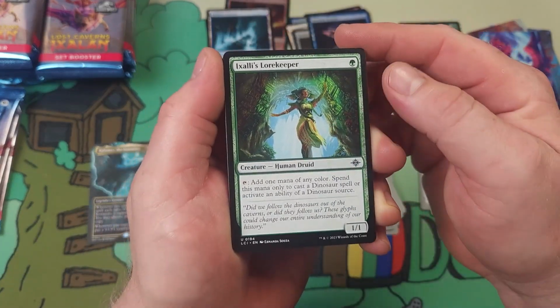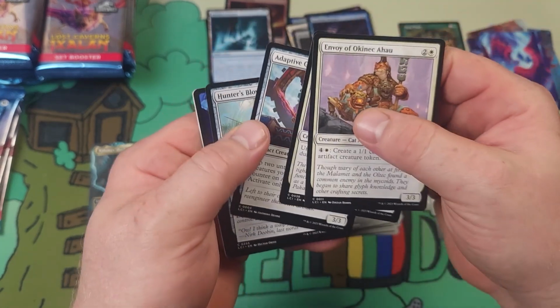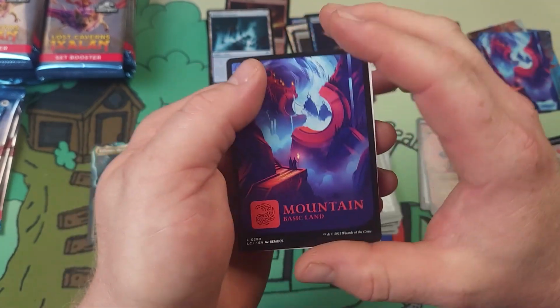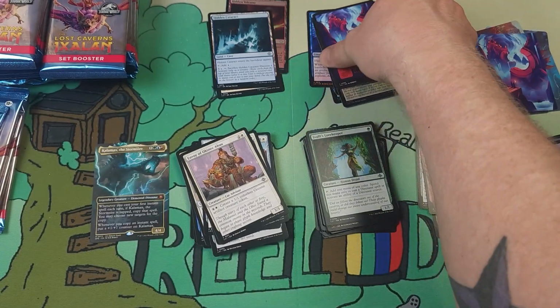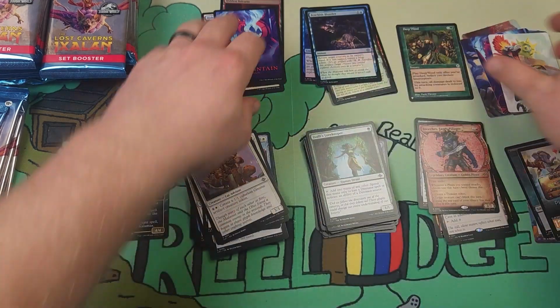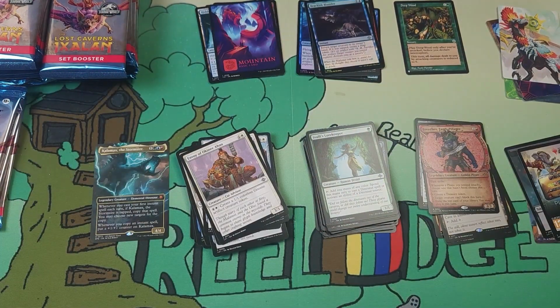Spelunking. Lore Keeper, Izalia. Oh, I love these lands. That's so cool looking. It's so cool looking. I'm sure someone hates the lands, but I love these lands. All right, one mythic, one list card. Our mythic is a special whatever guest card.